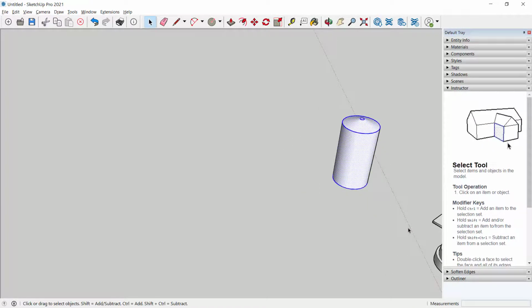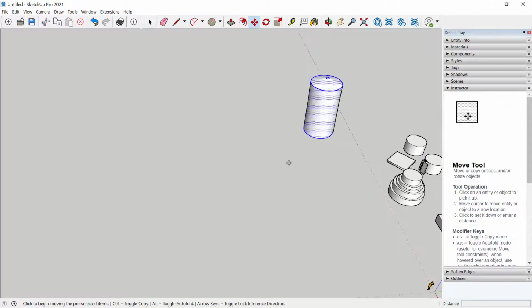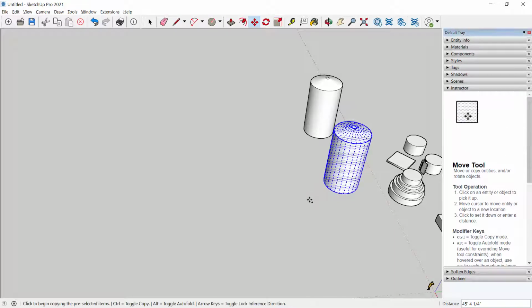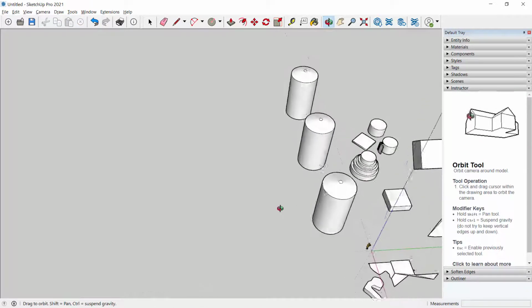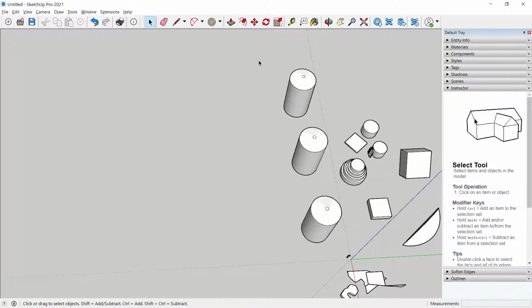And what we can do, there's 2 options in SketchUp. Well, I guess there's 3. One is do nothing, and I'm going to make some copies of this guy so we can see the options. Times 2. There we go. So now I have 3 copies of this object, and the first one, as we saw, if I move copy it, each one is unique.